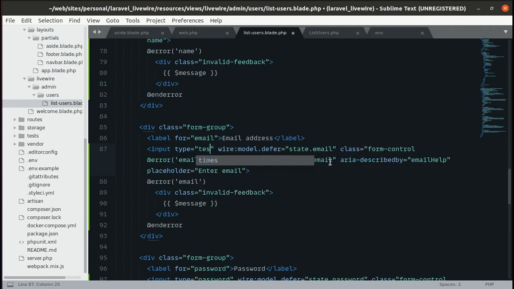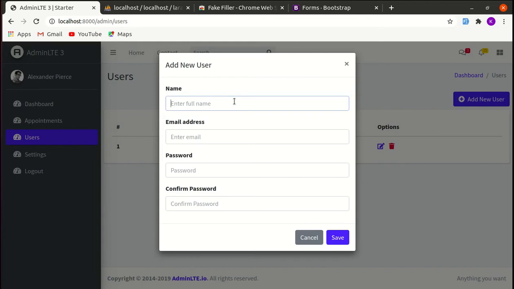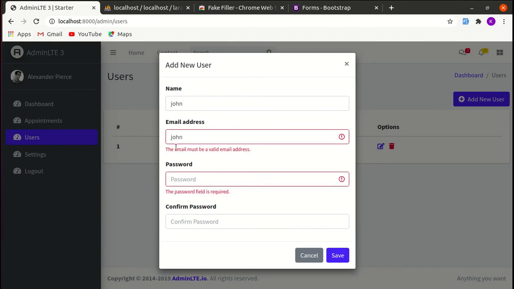Let's make it text to check this out. John, and if we save, then it is displaying another validation error. So this is working perfectly fine.